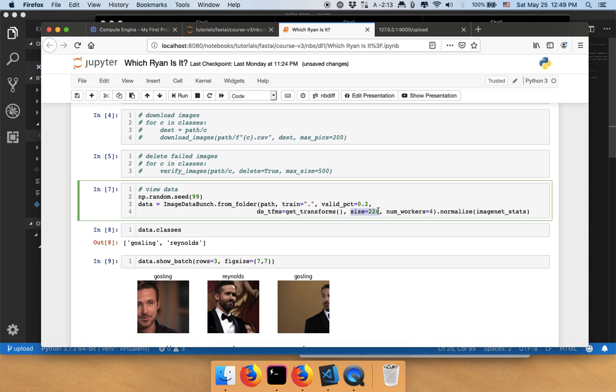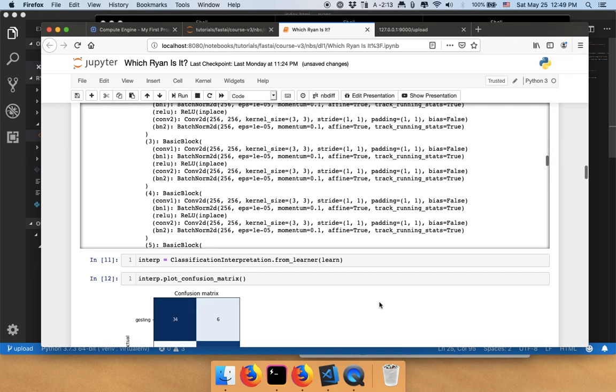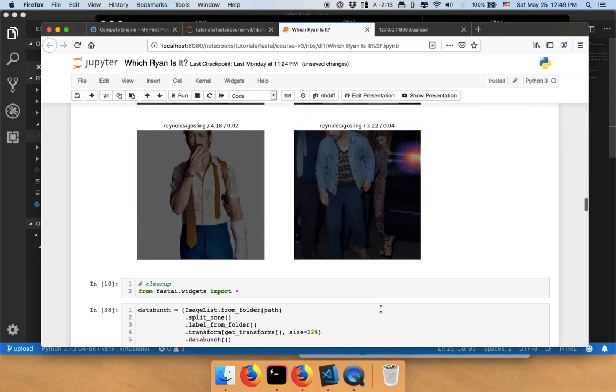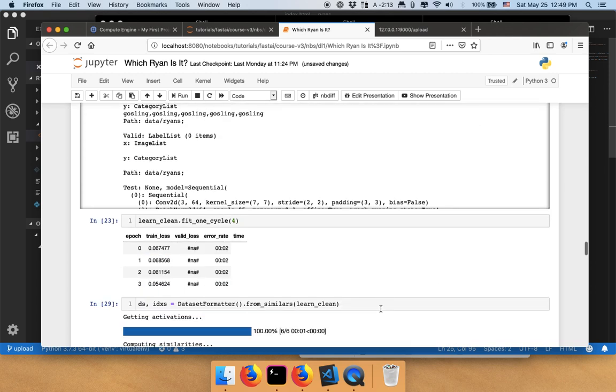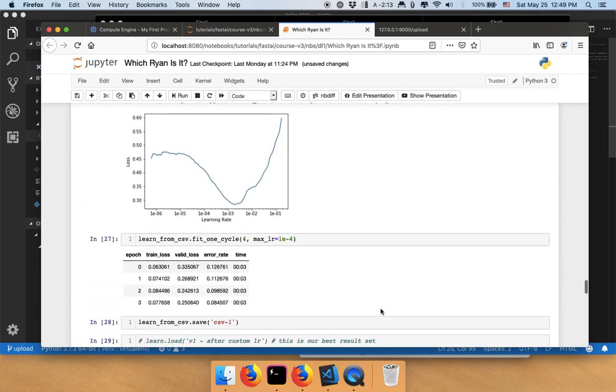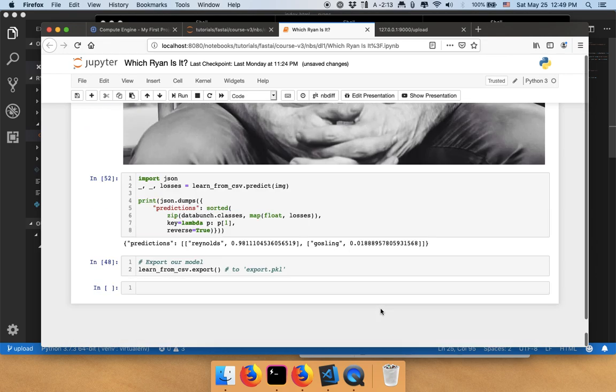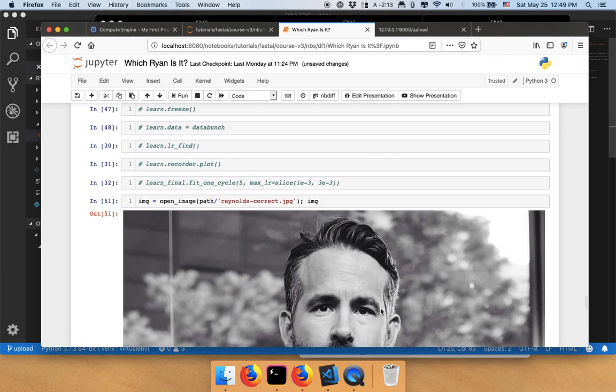This is 224 pixels, so we're fitting the image into 224 by 224 pixels, and this might be too small. Maybe at such a small size, it can't tell the difference between the two, but at a larger size, it would have more detail and be able to tell more.